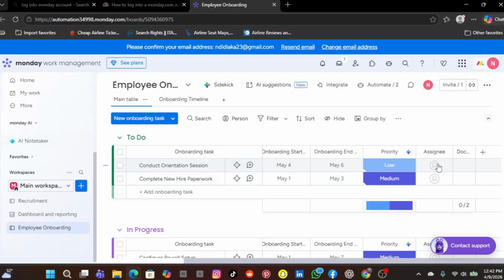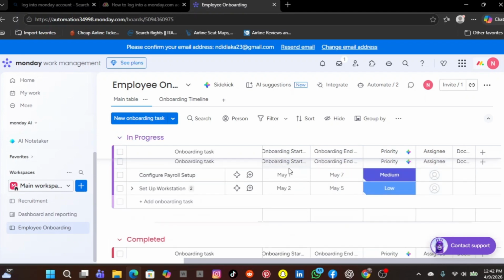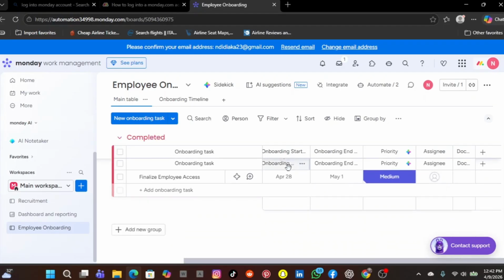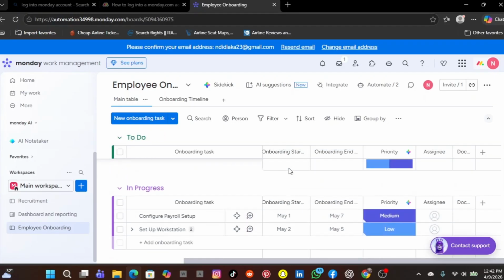Do you understand? As in, the names of the people that we are onboarding. That's the assignee and the rest of it. So this is in progress, completed and all that. So the system has already put it for me.